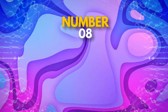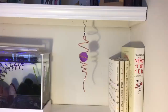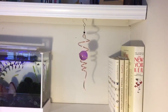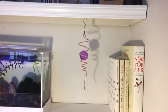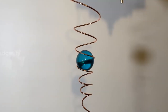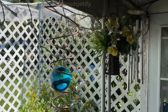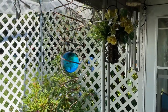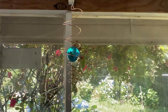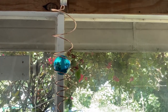Next up, we have the Gazing Glass Ball. This stunning decorative piece is made from high-quality materials and features a mesmerizing design that will captivate anyone who sees it. The glass ball sits atop a sturdy stand and is perfect for use indoors or outdoors. The Gazing Glass Ball is not only a beautiful decoration, but it also serves as a calming and soothing tool for meditation and relaxation. As the wind blows, the spiral tail captures its energy and spins, creating a peaceful and serene atmosphere. The precision manufacturing and use of long-lasting materials make this ornament a durable and timeless addition to any home or garden.